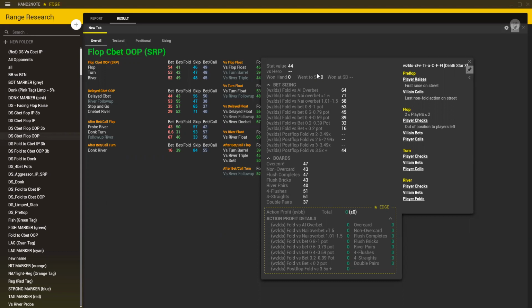And look, those are some of the points where we get the most fold equity, right? 51% on the full flush, 51% on the four straight. So as you can imagine, that would be a fairly big error for us if we did float bet the flop, we did second barrel the turn, then a four flush or four straight gets there on the river and we get spooked by the river card.